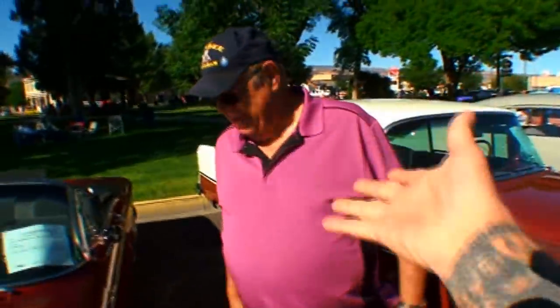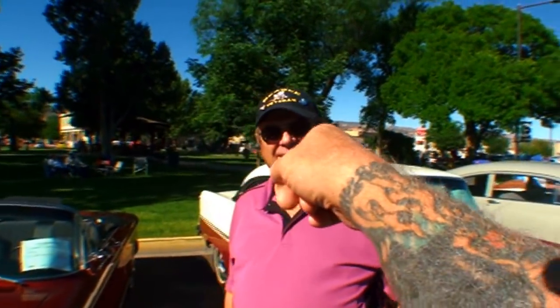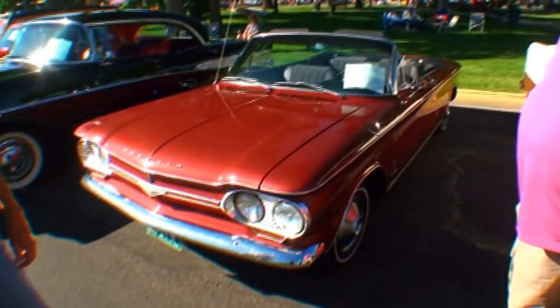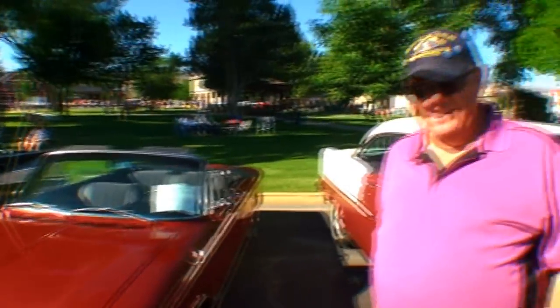Did you ever remember the name of the guy that put the Corvair out of business? Ralph Nader. Nader, that's it. Ralph Nader put Corvairs out of business. He told them how bad they were, and I don't think he ever owned one. He's that public relations kind of guy or something. Well, that and the politician. He was a politician that didn't get any money in his pocket from Corvair.